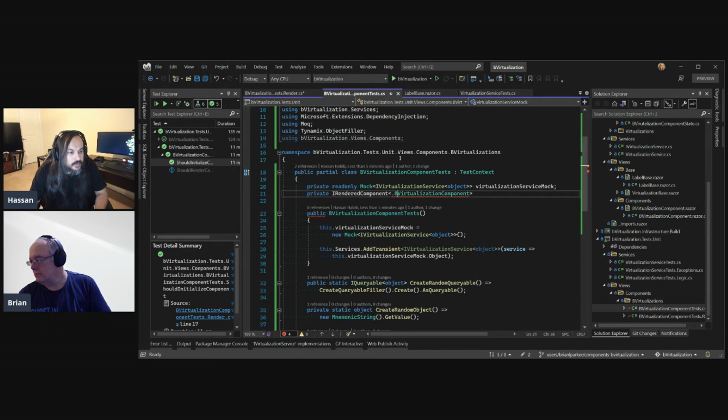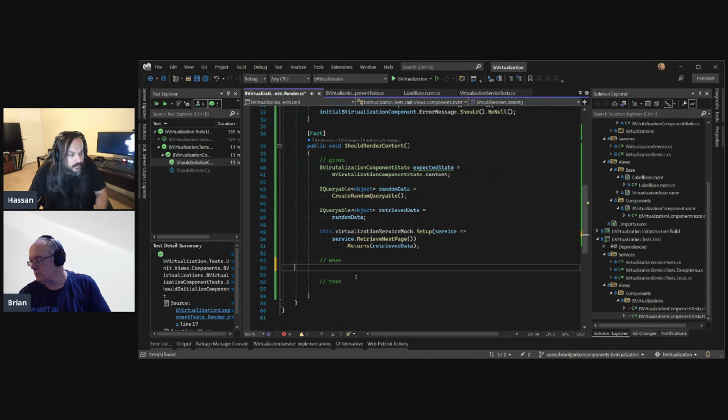So this is bVirtualization component, and that guy will be rendered component. I'm going to give this guy object just while we're at it because of the test. It would be interesting to find a way to randomize the type as well, but we'll see. So this is rendered component, and that will be render component.